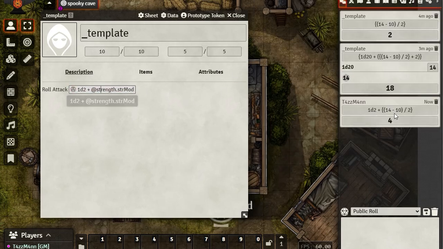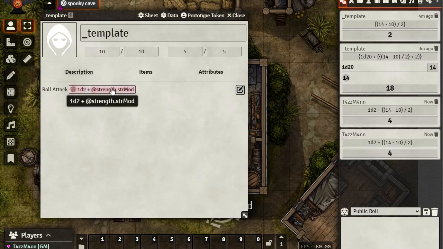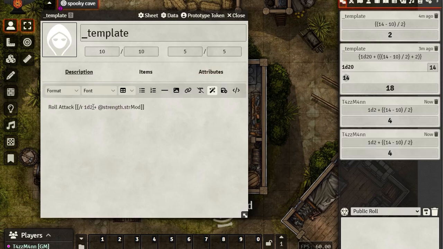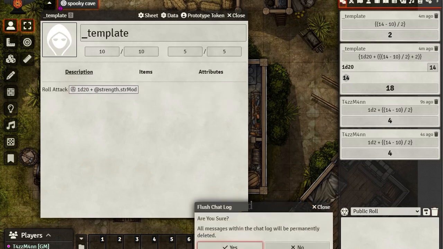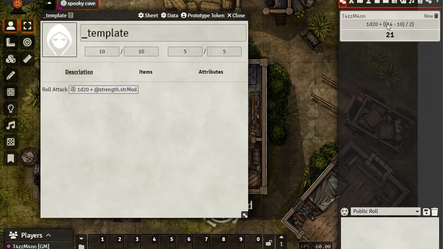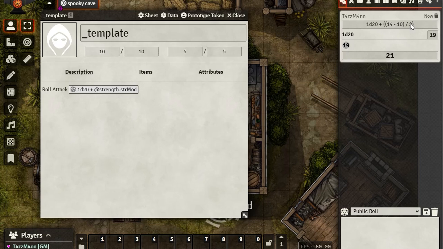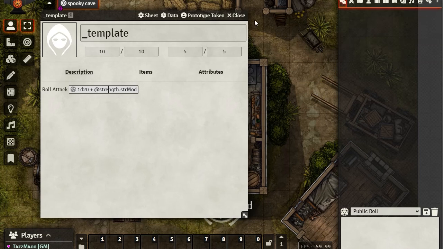If we click on that, you can see it did the 1d2 because I'm a terrible typer. So let's do 1d20. Save that again. Go ahead and clear the chat. There we go. So here you can see we're doing 1d20. We rolled a 19. We know that our modifier is going to be +2, which puts it to 21. So yes, it is working.